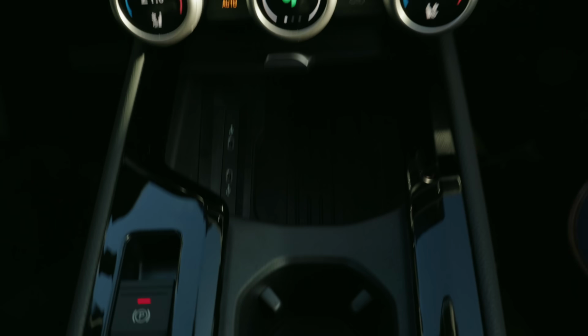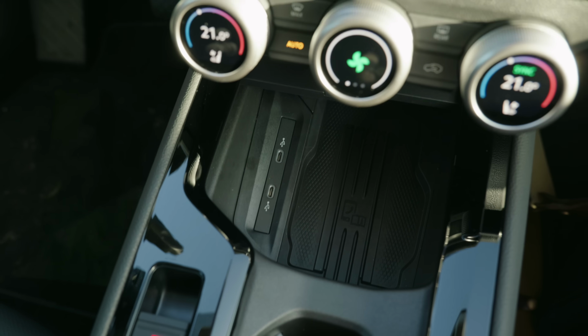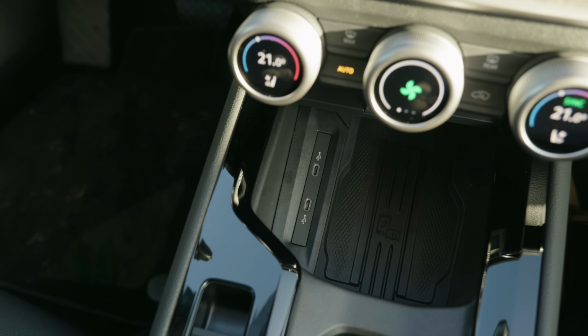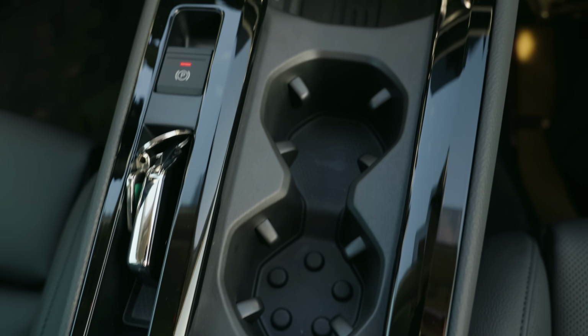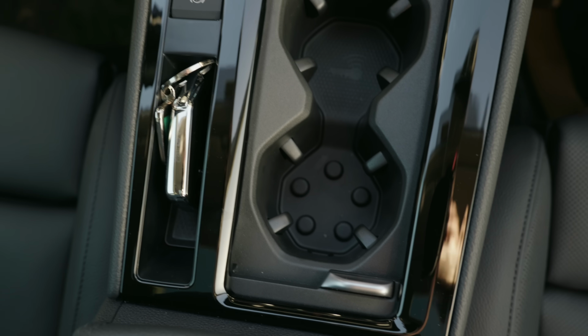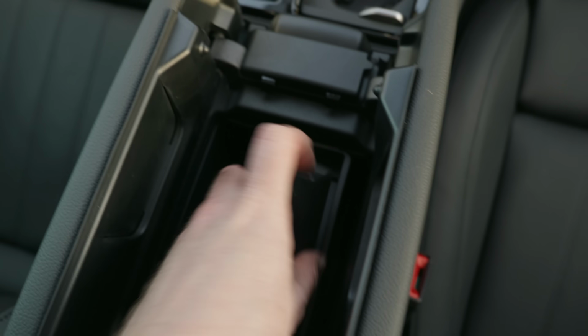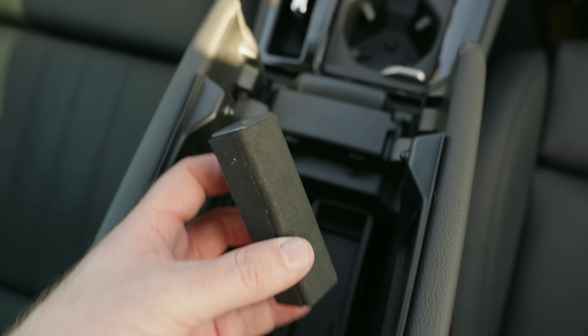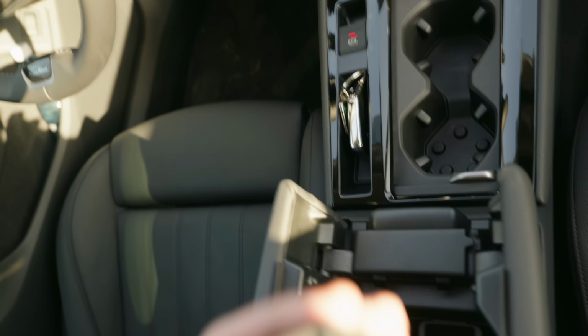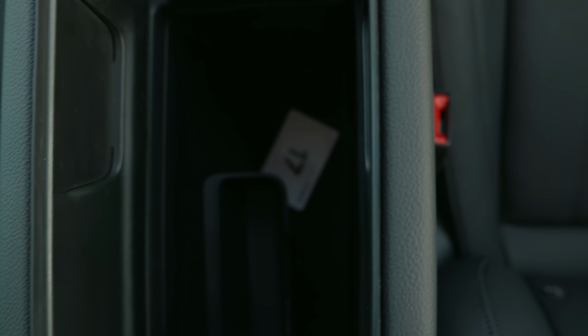Now down there we've got a new fast charging wireless charging mat. I think it's 15 watts, it's cooled so your phone shouldn't overheat. Couple of USB-Cs, they're 45 watts now. You've got the grippy thing there, so you can open a bottle one-handed. I'm not sure about the armrest. It's called the Jumbo Box, and it comes with this thing, which is for cleaning your touchscreen, which is quite cool. But yeah, loads of storage in there. Sorry it's a bit dark, but you've got little holders there for phones and for keys and things.